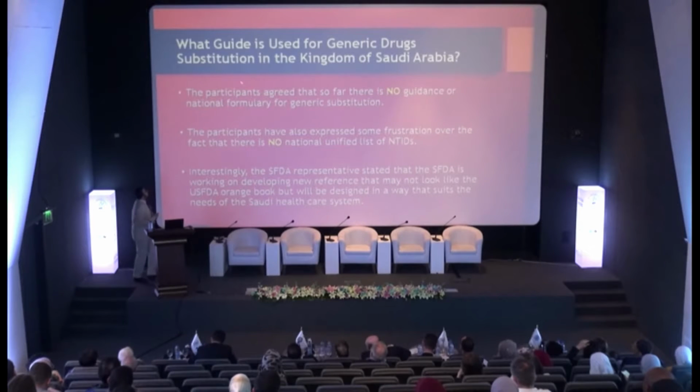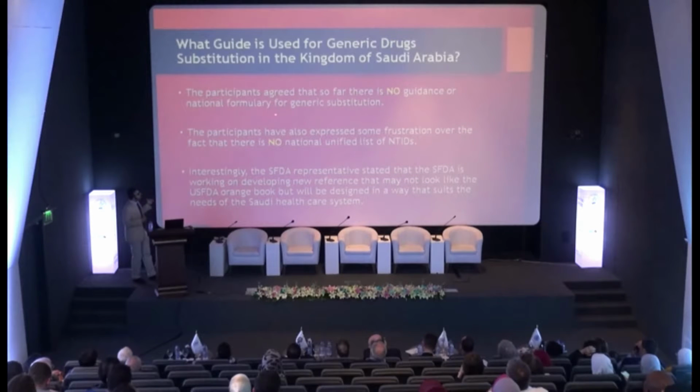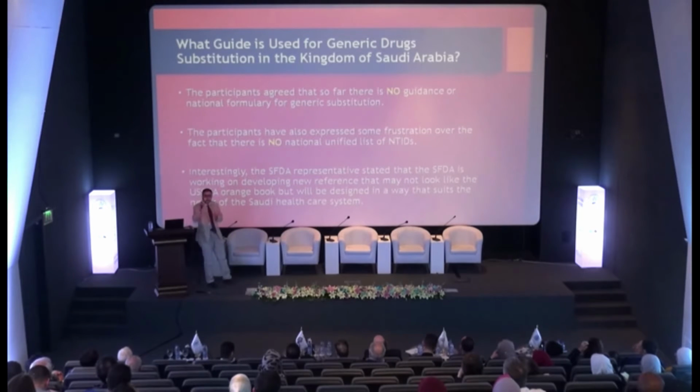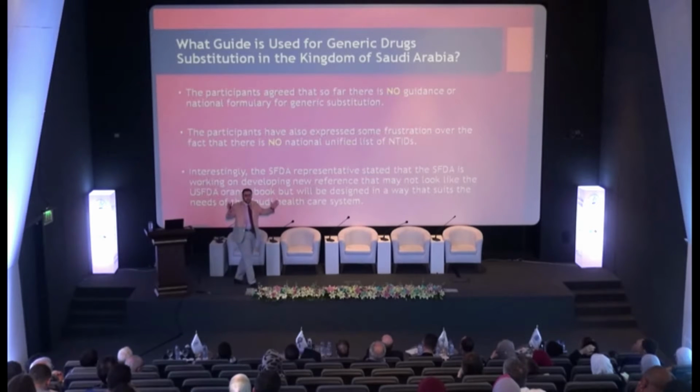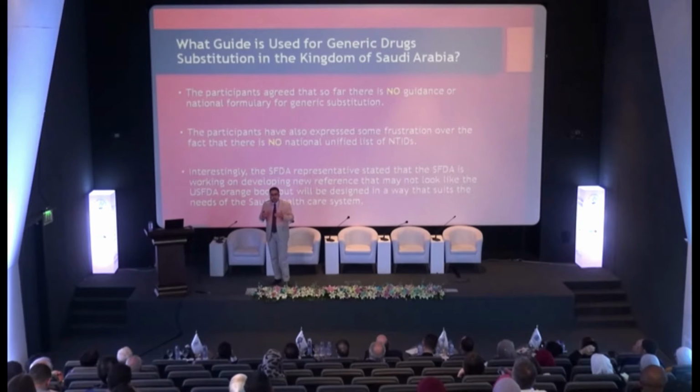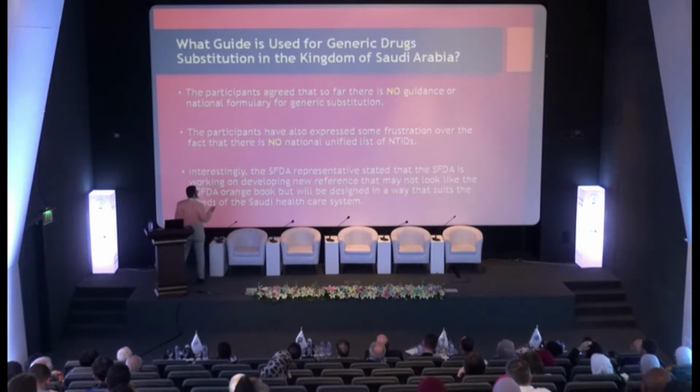All right. So what guide is used for generic drug substitution in the kingdom right now? Same theme. The participants agreed that so far there is no guidance or national formulary for generic substitution. The participants also expressed some frustration that there is no national unified list of non-therapeutic index drugs. For example, each hospital in a different sector has its own list of NTIDs, the non-therapeutic index drugs, which makes it really hard for clinicians when they do generic substitution or interchangeability between different products.